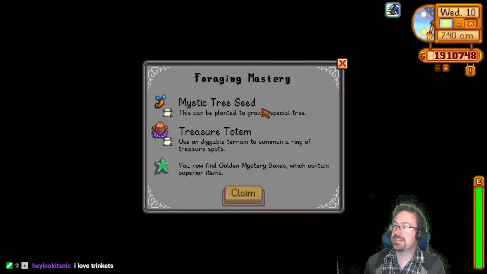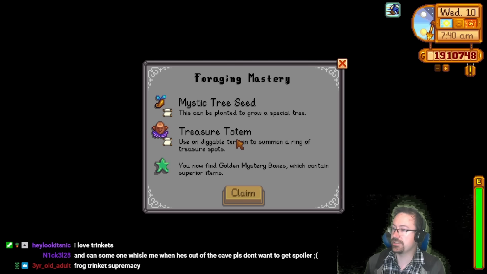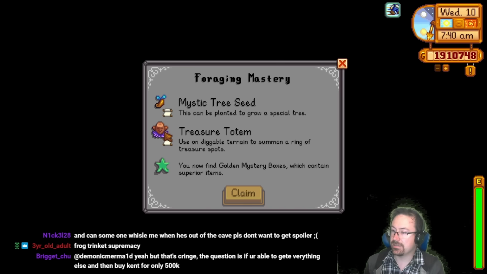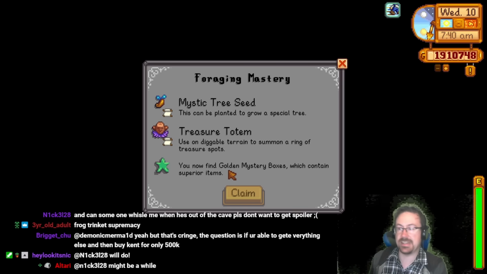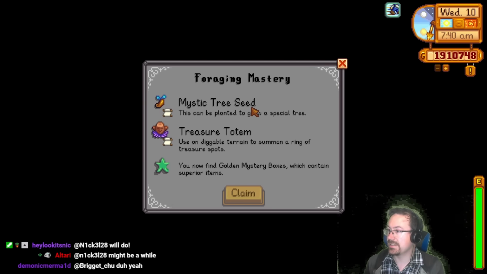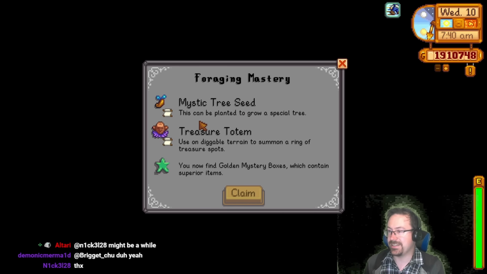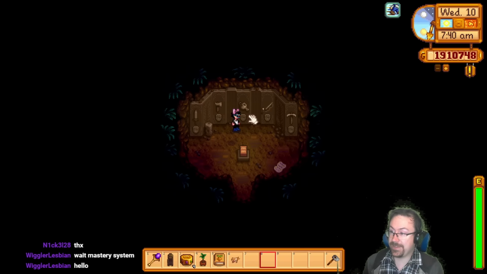Foraging Mastery, Mystic Tree Seed. This can be planted to grow a special tree. Foraging recipe. Treasure Totem, used on diggable terrain to summon a ring of treasure spots. Crafting recipe. You can now find golden mystery boxes which contain superior items. We've already looked at where you can get the golden mystery boxes from. More crafting recipes. New tree, Mystic Tree Seed. If you tap the tree, do you get something else that you need? Well, yes, you get something that you need in order to craft the treasure totem. So you need foraging mastery for perfection.